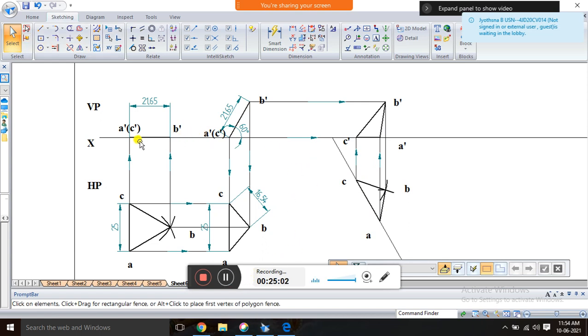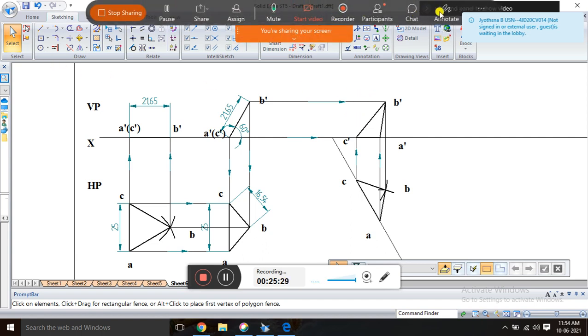And these thick lines represent the visible lines, and all the thin lines represent the imaginary lines or projection lines, as well as dimensioning lines. So in this way we have to construct a given problem with the help of scale and pencil, and we have to solve it and get the final position. This is the third position, okay.